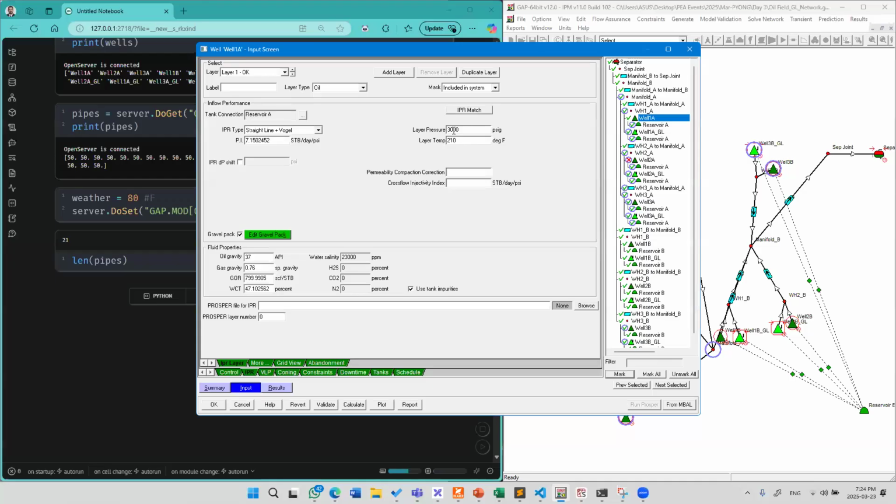You'll find that there are lots of things that usually change with time. For example, the productivity index might change, the reservoir pressure might change. The temperature is not going to change usually unless you have some thermal action happening. The gravity might change in the future. The gas gravity also, the GOR and the water cut are things that are more prone to change.